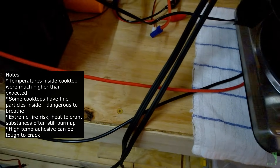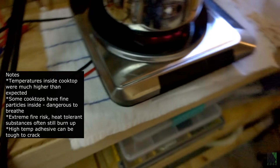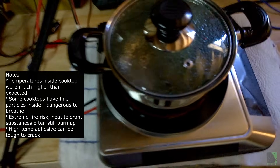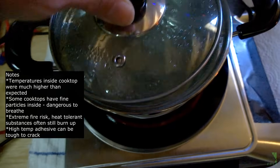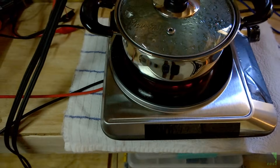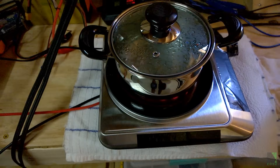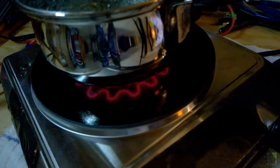Those high temperatures were burning even the fiberglass insulation I was using and emitting toxic smoke. There were also very fine dust particles and substances inside the cooktop that were very unsafe to breathe, requiring a breathing mask and an air filter for protection. Another problem was the tempered glass, which is often glued using high-temp adhesive, and any attempts to pry it seemed futile. However, I carried on because I really believe this should be common, affordable, and available to everyone — and if I don't start somewhere and make a DIY prototype, maybe this product will never exist.